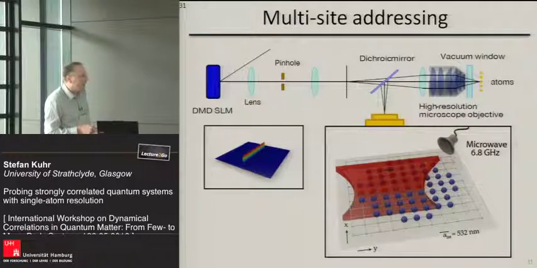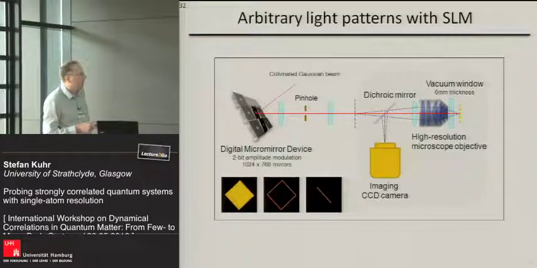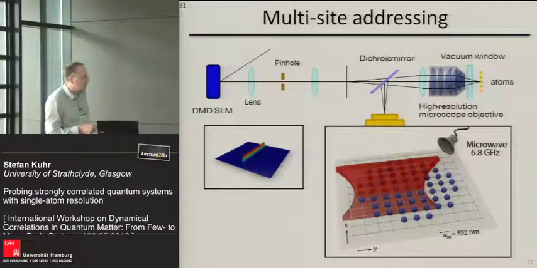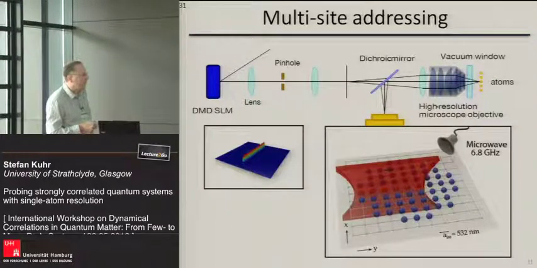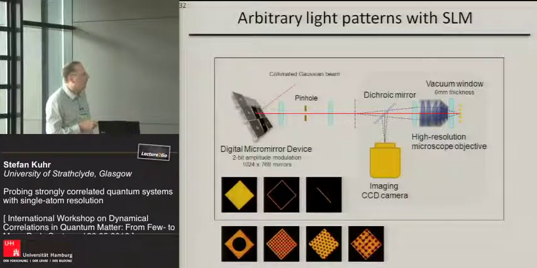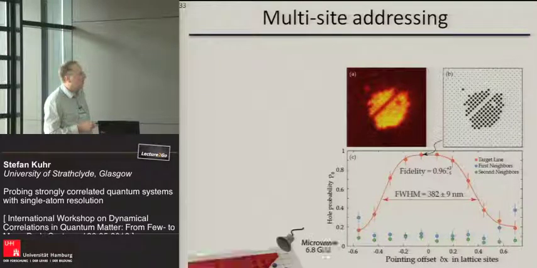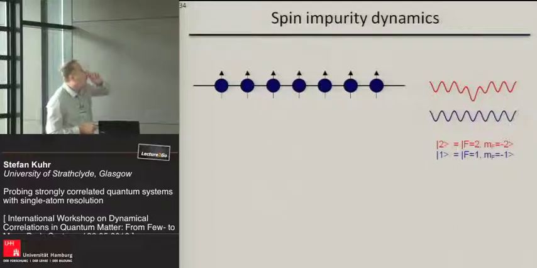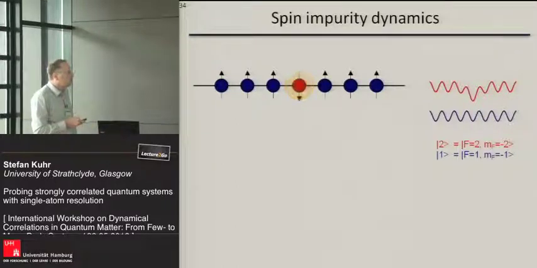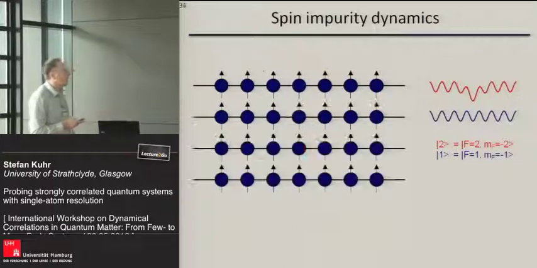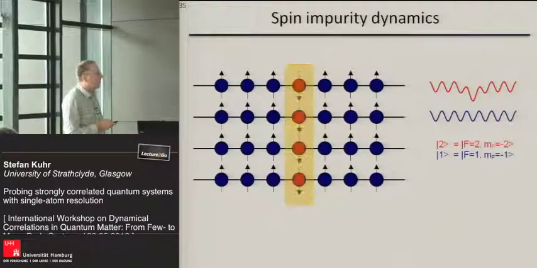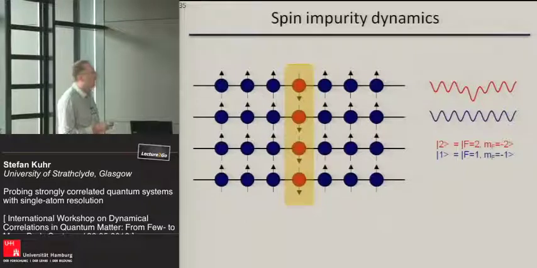So we use a single line and create a series of 1D systems with one flipped spin at the center. We can do other patterns, I skip this, and this multi-site addressing with this line-shaped beam works almost as well as the scheme I've already shown you. Let's go right away into the experiment. So we basically start by flipping a single spin, and we want to see how this propagates, and we do this in parallel. So we flip a series of spins in, again, 1D systems. We are still in one-dimensional systems, so please remember that.